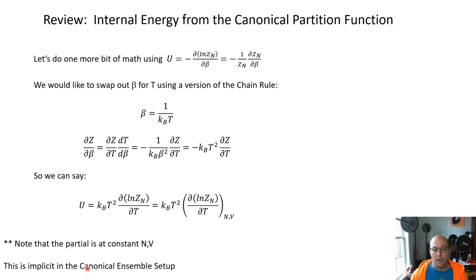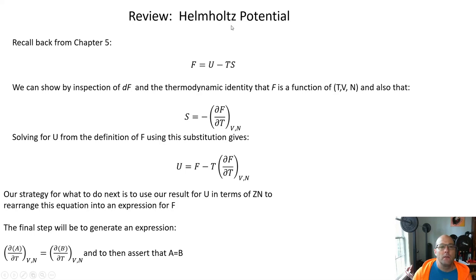So how do I know that? That's basically the setup of the canonical ensemble. So this whole reservoir subsystem scenario is set up so that N and V for the total system are in fact constant. In other words, temperature of the reservoir, number of particles and volume are the macroscopic variables for that system.